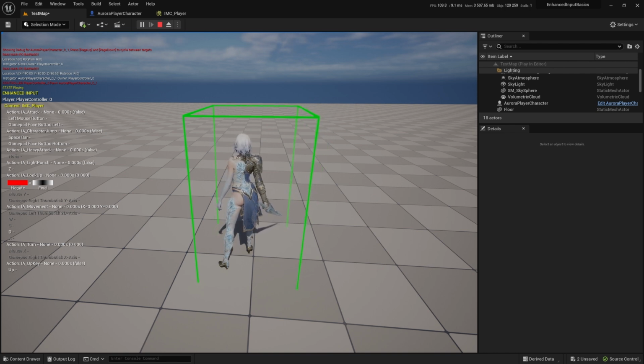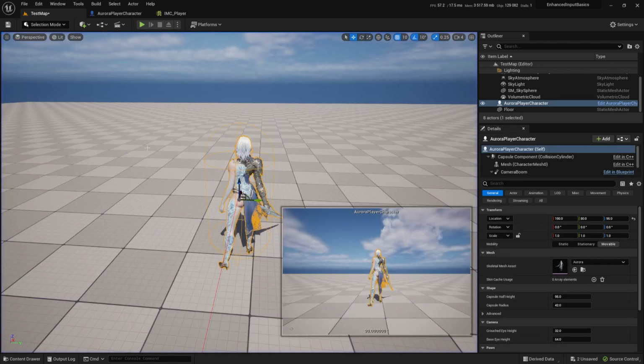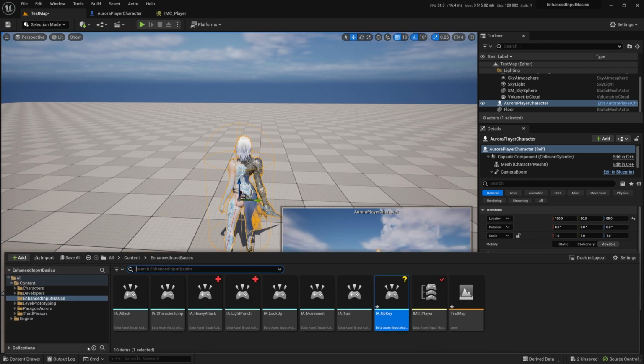So if we were adding like a type of Shoryuken example for the Street Fighter series, I have my up key. I'll duplicate this. This will be forward key.